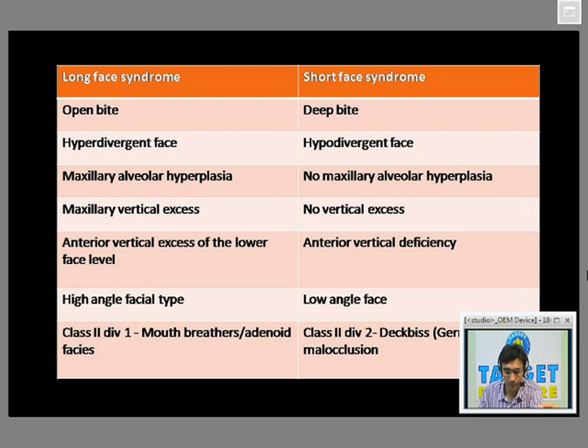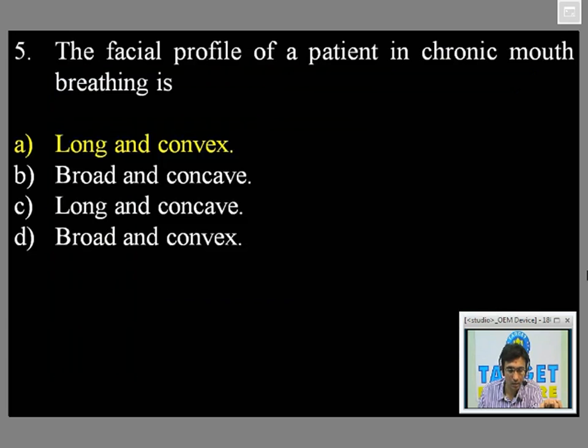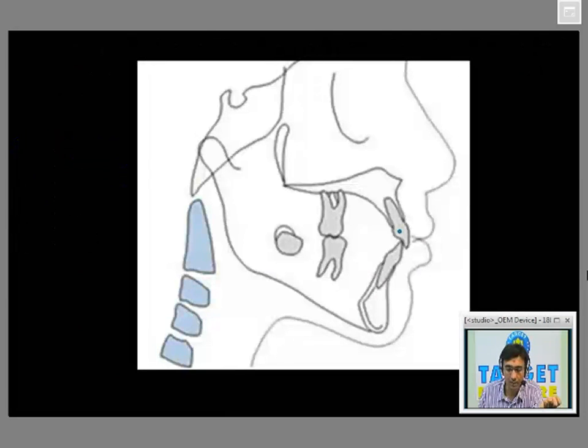In long face syndrome, the centroid is the geometric center of the upper incisor. There is a doubt which has been asked. It is the geometric center of the upper incisor. We did not go into detail just because we have to answer this question one day before. We cannot keep on learning such things by heart. If we just have the concepts in our mind, that what is centroid and what is the edge, then we would always say, yeah, edge has to be ahead because it touches the upper incisor edge. When the lower incisor edge is just touching the upper incisor, the centroid has to be behind.